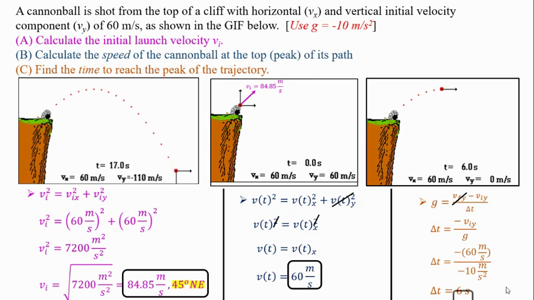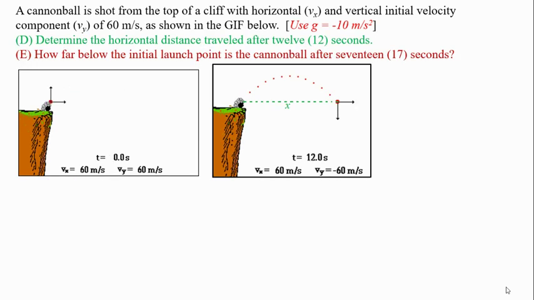All right, so that's our answer for part C. Part D and E, not too bad. Part D here asks us to find the horizontal distance traveled after 12 seconds. So if I can redirect your attention to this middle diagram here, I gave you a still image to help you visualize. Well, I know that it took 6 seconds to go up from part C, and this part asks for 12 seconds. So due to symmetry, watch my cursor, it's going to take 6 seconds to go to the peak, and then from the peak it's also going to cover another 6 seconds.